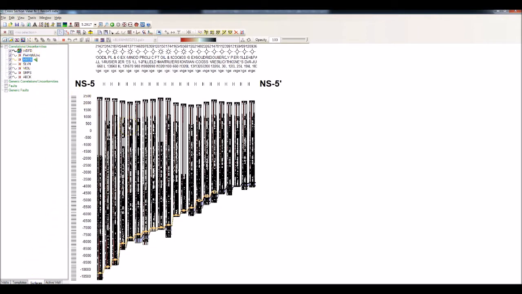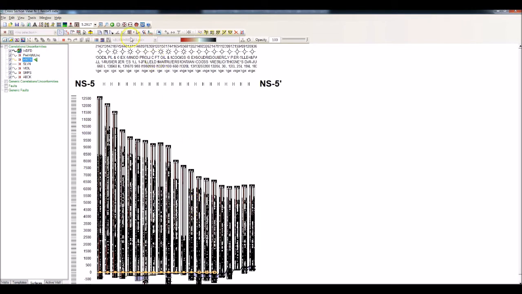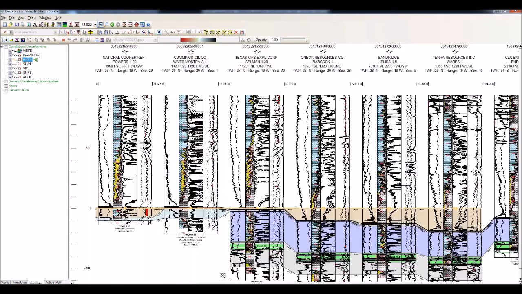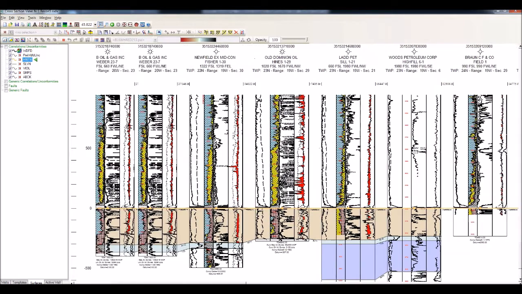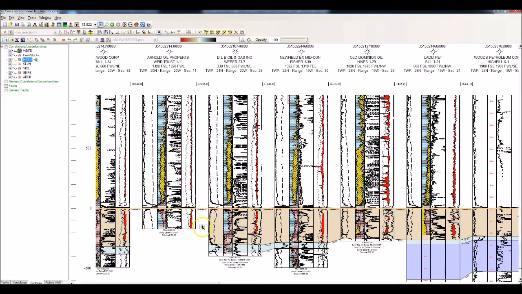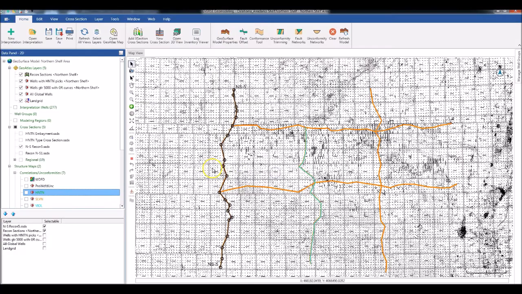Activate the Hunton, and we'll go ahead and flatten on it. And zoom into the Hunton. So again, there's the thin Hunton right there, and as we move back into the basin, again, notice the Hunton thicken as you move into the basin. Go ahead and close that one. It's already saved, and it too is added to the list of cross sections in geomodeling.